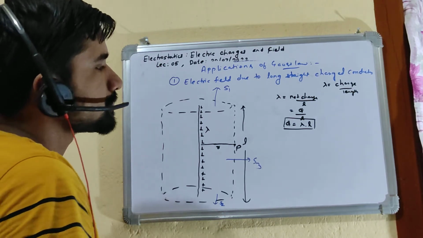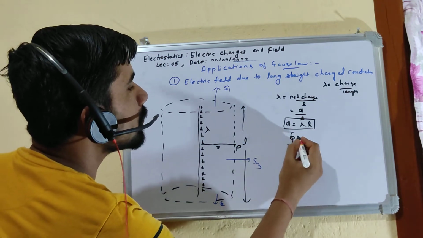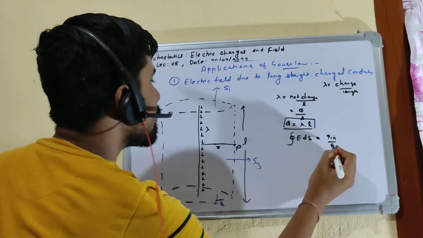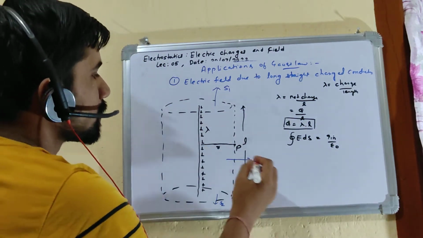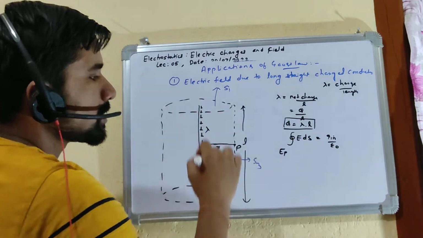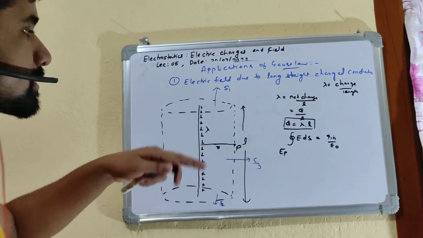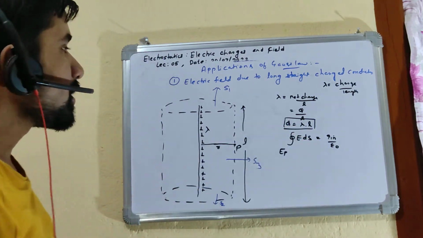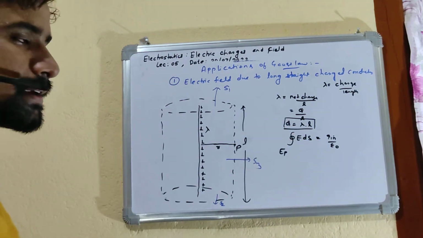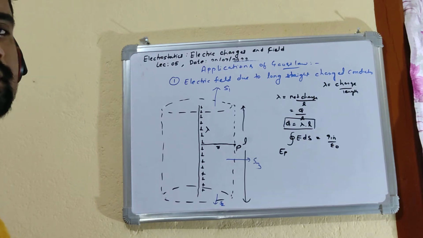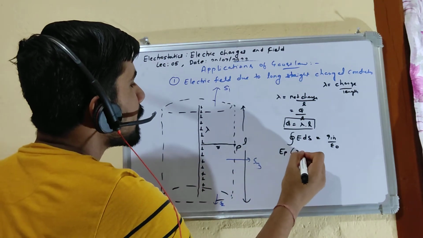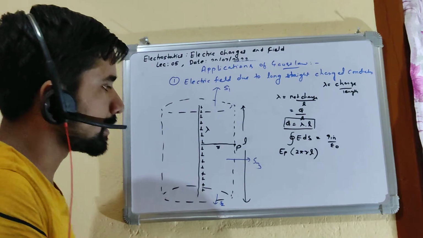The expression for Gauss law is the closed integral of E ds equals the charge enclosed divided by epsilon naught, right? The electric field at point P will be constant, since it is not a varying field and this is a long uniform body. The integration of ds will be the net surface area of this cylinder. What is the surface area? The curved surface area of a cylinder, which is 2 pi r L, right?